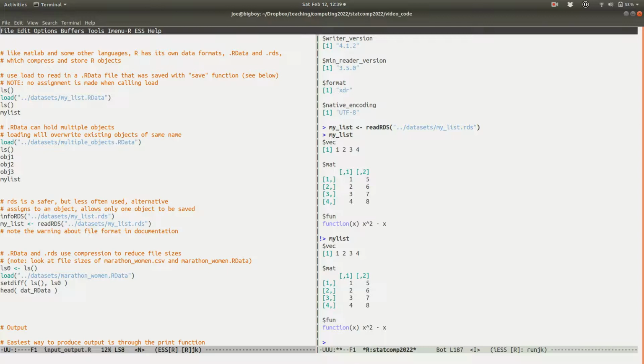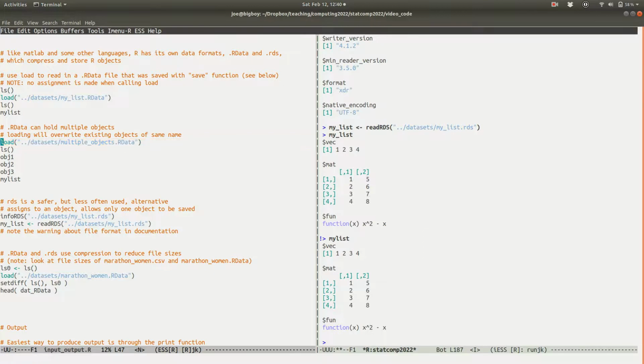I think that in my experience, load, so the RData file format, is much more popular than RDS. But I personally consider RDS to be a nicer, safer option, because if you have something in your code that just says load, looking at the code doesn't tell you what objects get added to your workspace.